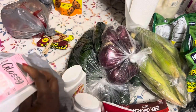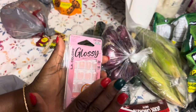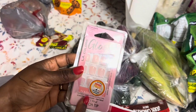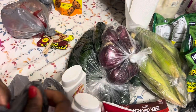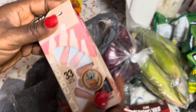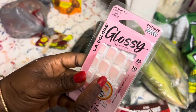And then the last one from Family Dollar was this Glossy French Nails. It's been a while since I did French, but I did my nails the other day. Certain nails I will show you, and certain nails I've already done on this channel, so I'm not gonna keep repeating the same thing. For this one, I will definitely show you guys. And also this one that I purchased. When I'm going to something fancy, like a wedding or whatsoever, I will put this on. But on a regular day, you guys, I'm just going to put this on. It's good for work and it's not that long.